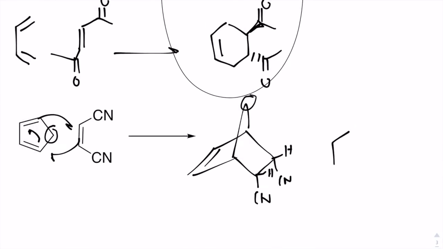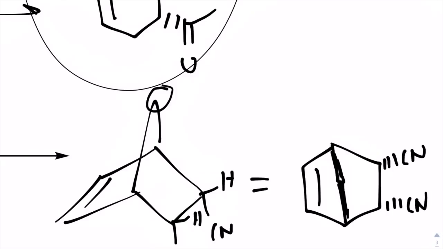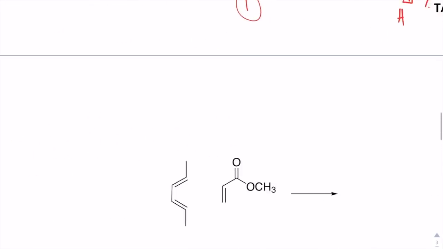But you could also show it from a top view. So the top view is just drawing that cyclohexene. And you can draw the CH2 group sticking out into plane by forming these two wedges coming and meeting together. And then I can show CN on dashes and CN on dashes. So those are equal. So that's the first time we saw a 3D type structure. All right. And that's that. So there's no other structure that we're going to observe because we have symmetry with both of our molecules. So remember, only one product when we have symmetry of both the diene and dienophile.